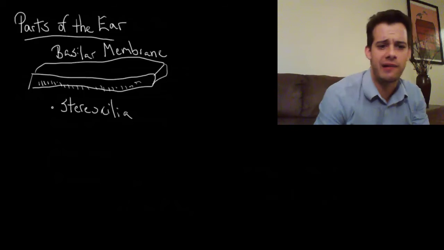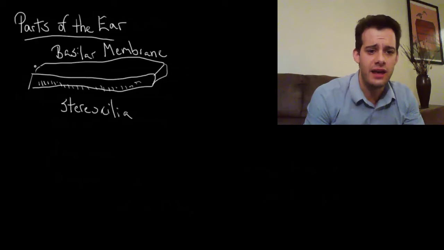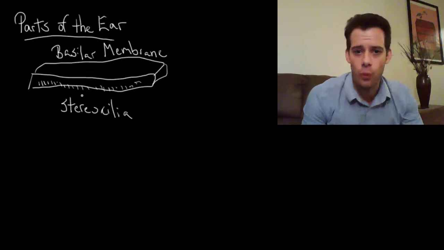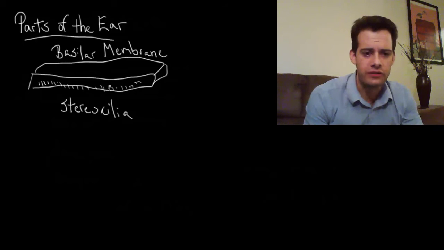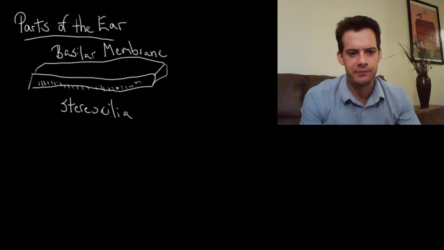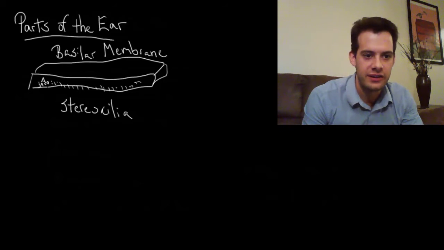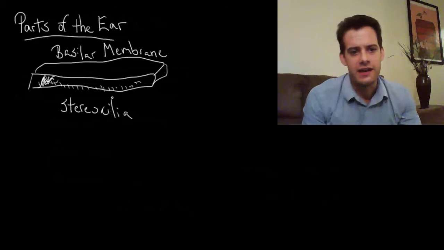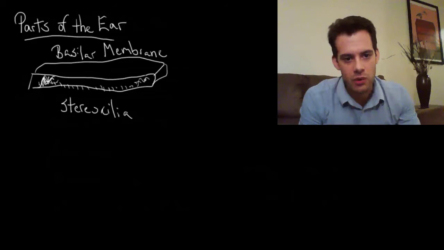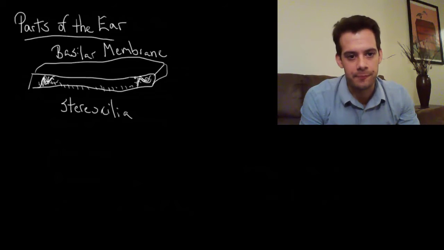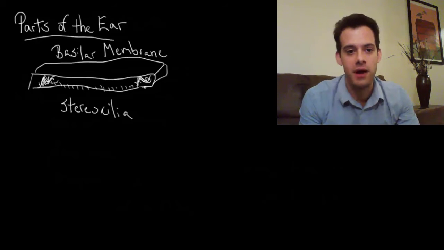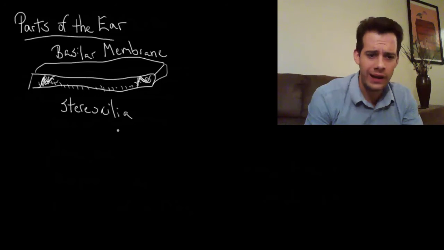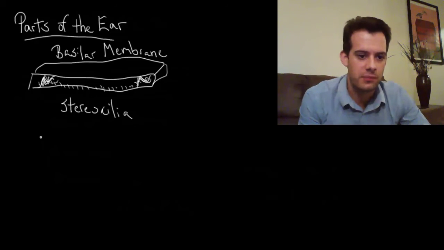Right, so an important idea for understanding the basilar membrane is that when the fluid moves, different wavelengths, different frequencies of sound are going to stimulate different areas of the basilar membrane. And the way that it works is that very high pitches stimulate the hair cells at the beginning of the basilar membrane, right, near the stirrup, and then the low frequency sounds do most of the stimulation at the end of the basilar membrane, right? And so this is an idea called place code.